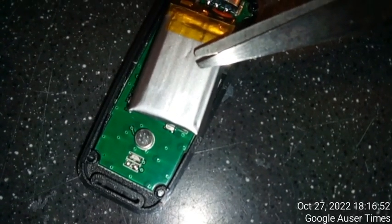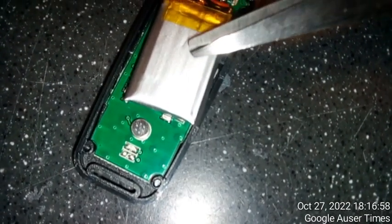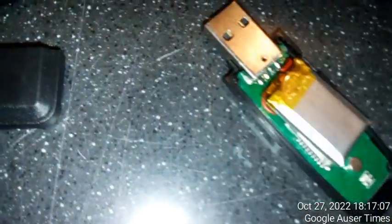And this is basically what the battery looks like. Notice this thing here that you see. I was alerted that whenever a battery is going to be replaced, it's gonna look like this. This kind of stuff. Notice this kind of stuff. So we have yet to see how this is gonna perform. That's basically what it looks like on the inside.